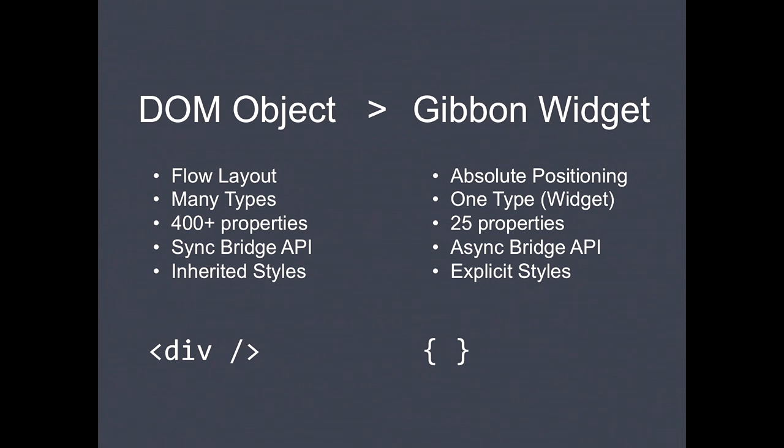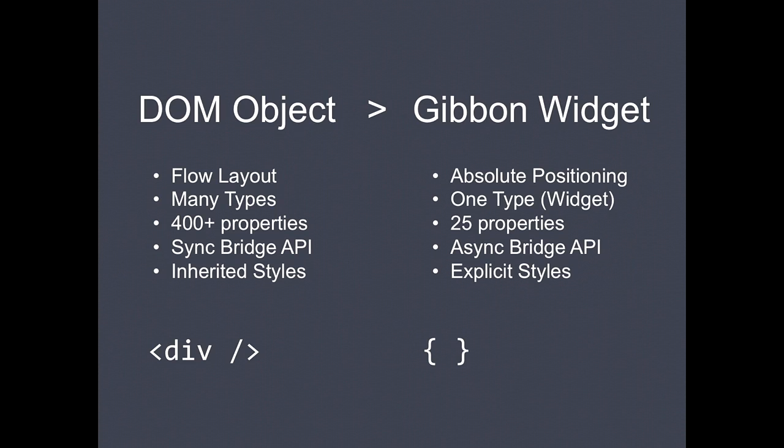And finally, we avoided some of the big mistakes that they made in the DOM, like having expensive synchronous APIs like get client height, which can cause reflows and pause the main thread. So when we're marshalling information from the native side back to the managed side, it's always using an async API. And finally, explicit styles. We have no more implicit styles. That was a big performance hit for us in the WebKit days. And so we've decided to only use explicit styles. And as a nice side effect of that, componentization becomes a lot easier.